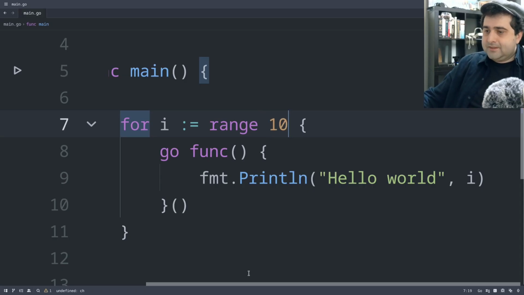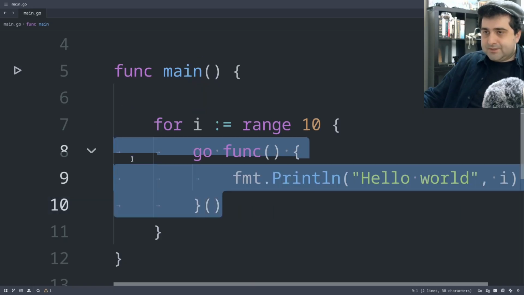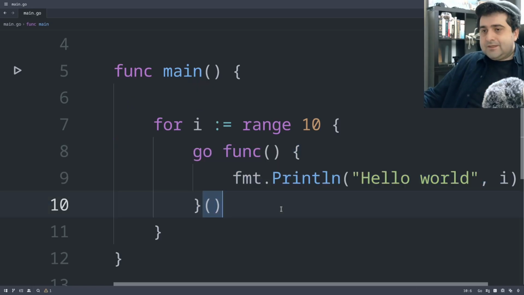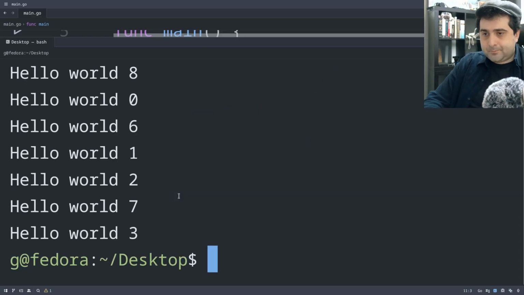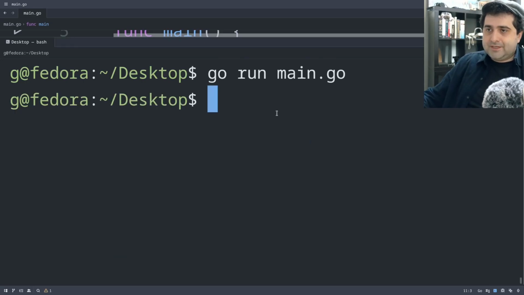Okay, so let's say I have this for loop. This for loop, i goes from 0 to 9, and it starts a coroutine for every iteration. That's pretty simple. And I think we all understand what's going to happen here. If I run this, this is just going to end the program and you're not going to get any prints. So let's actually confirm that this is true. And as you can see, we got nothing.